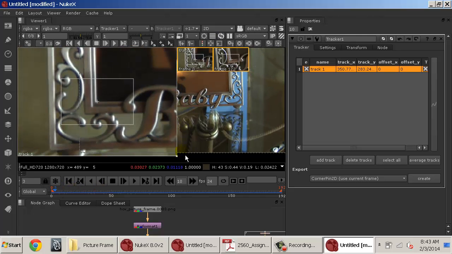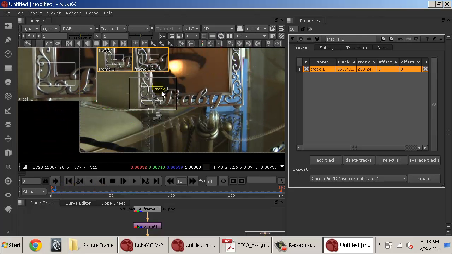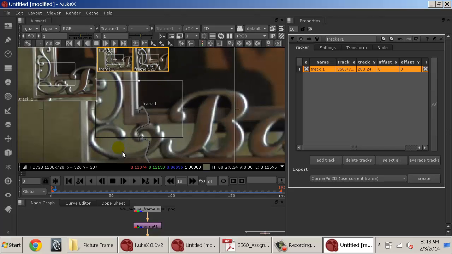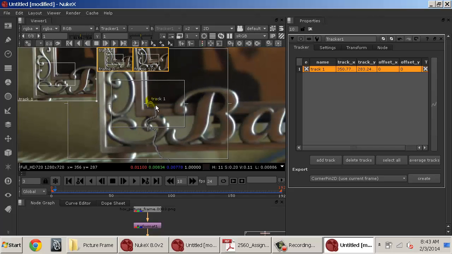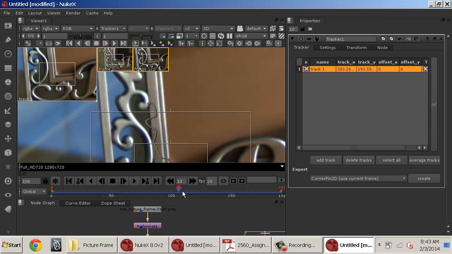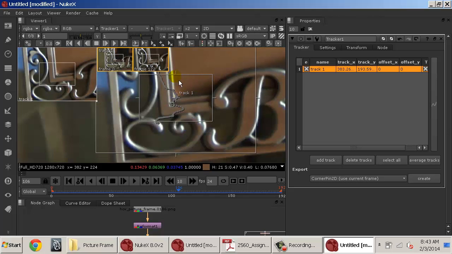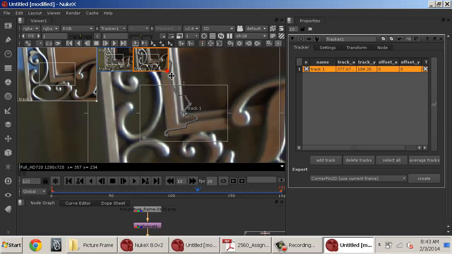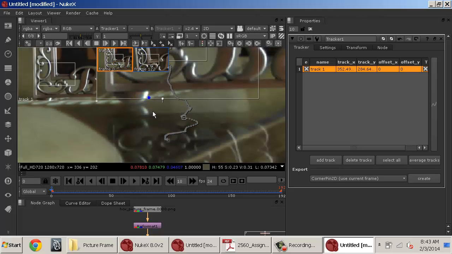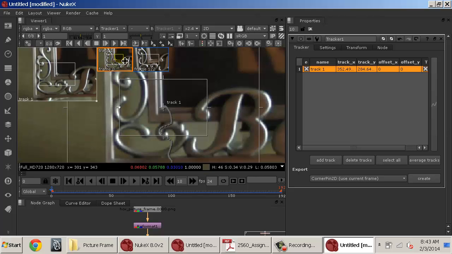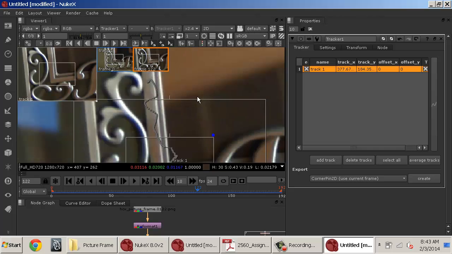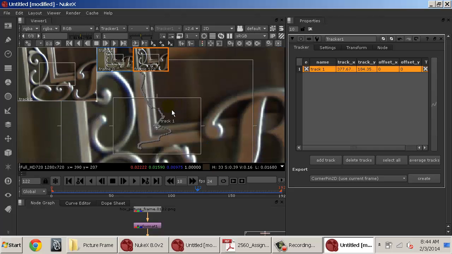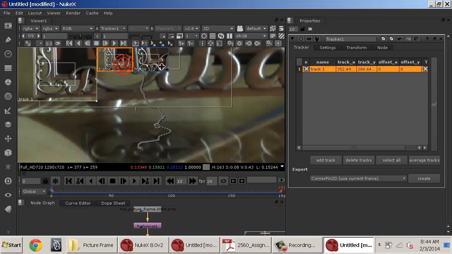Okay, so this is just indicating that maybe I'm having difficulty tracking this specific thing. If we have a lot of shape changes, like I said, it's looking for this shape inside this box. But as I get here, you can see that coloring is different. These are my frames, my reference frames, what they're called. And if you look, there's a dark shadow here, and in this reference frame, there is no dark shadow there. It's dark, but it's just not the same kind of thing. So that's what it's looking for.